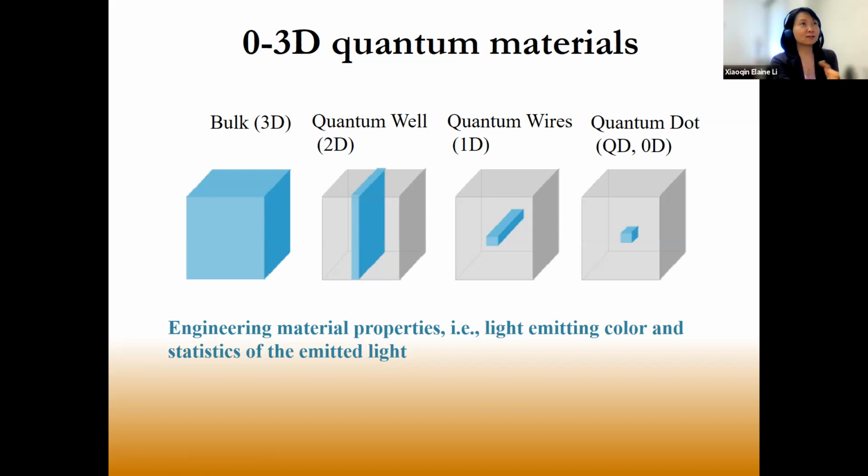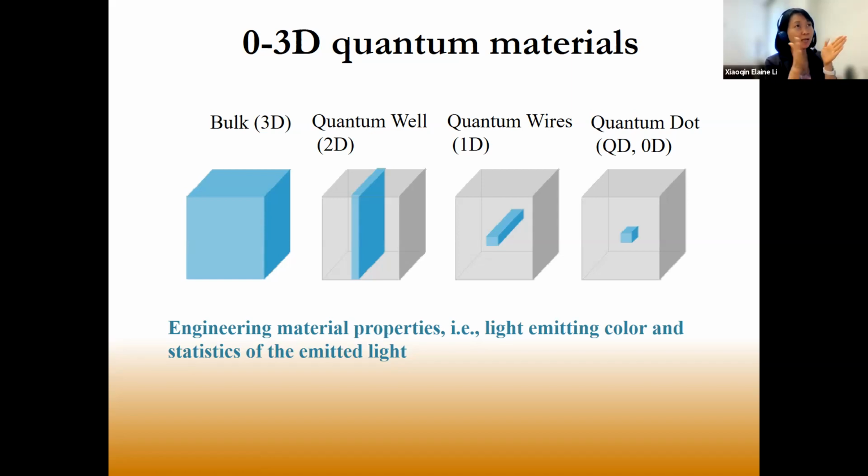And for those of us, the students in the audience, if you have completed an introductory solid state physics course, you understand why electrons are not allowed to occupy any energy states. In atoms, they have these discrete energy levels. In solids, they occupy bands. In semiconductors, they have a full valence band and an empty conduction band.